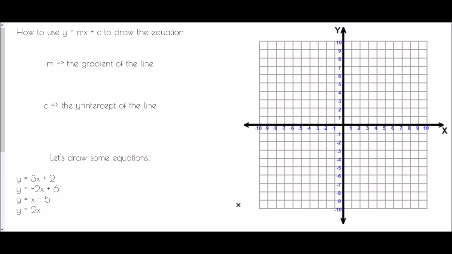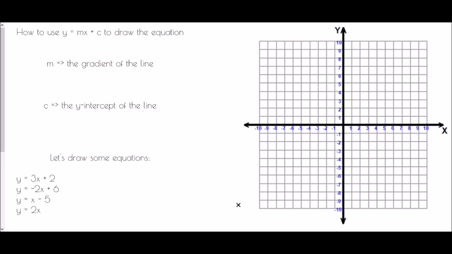So we're now going to look at what is called the general form of these equations. It's called y equals mx+c. And the reason that is the general formula is that we have letters instead of numbers. So we have m in front of the x and we have c at the end. Now, the key phrase here, that m is the gradient of the line.